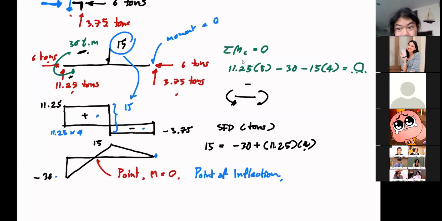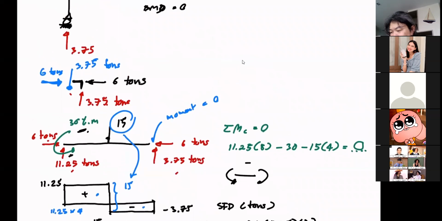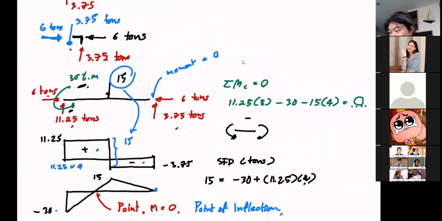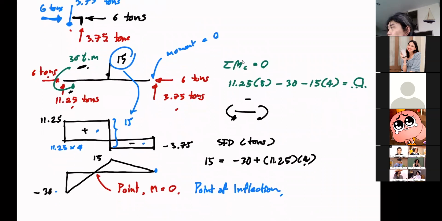This is where the moment is 0, right? But we don't know where it is. So you need to go back and take a look at this free body diagram here. No, not that far. Okay, this free body diagram. So now, if I want to know where moment is 0, I just need to look at the free body diagram here and cut the diagram somewhere where I assume that moment will be 0.